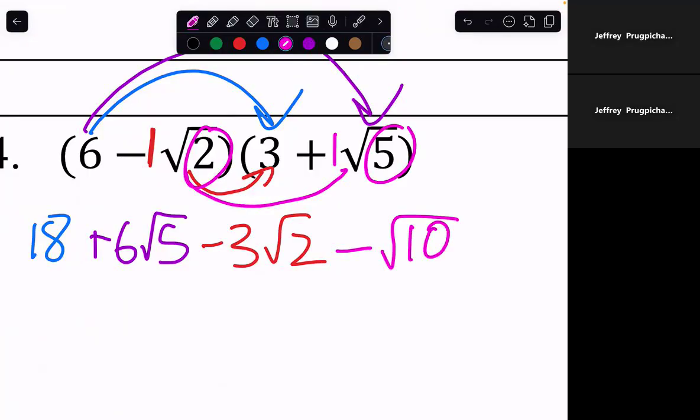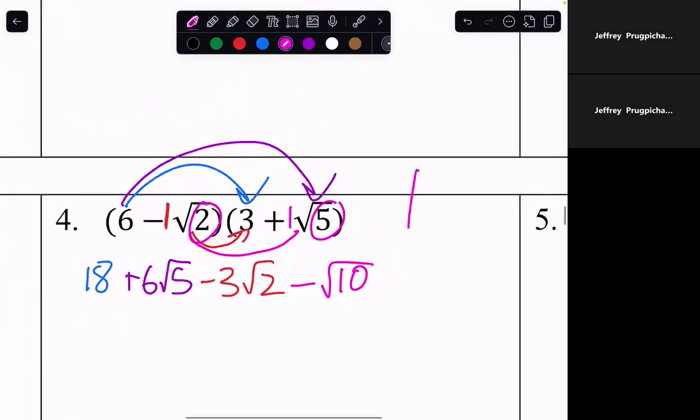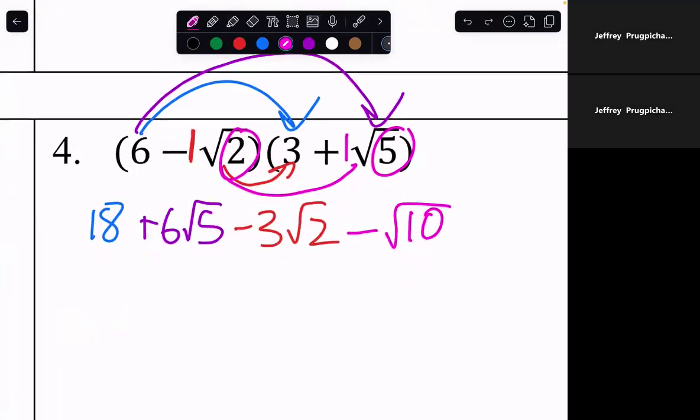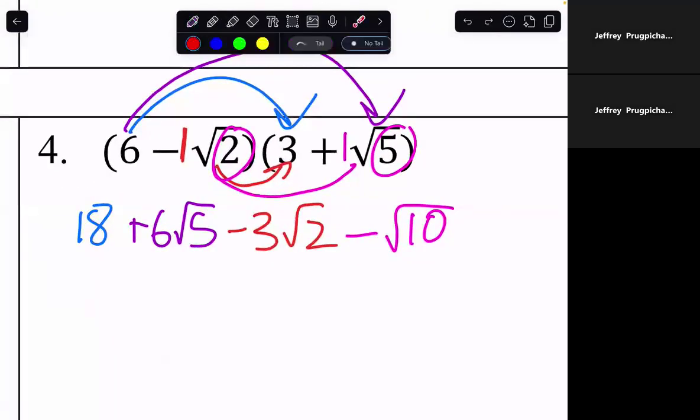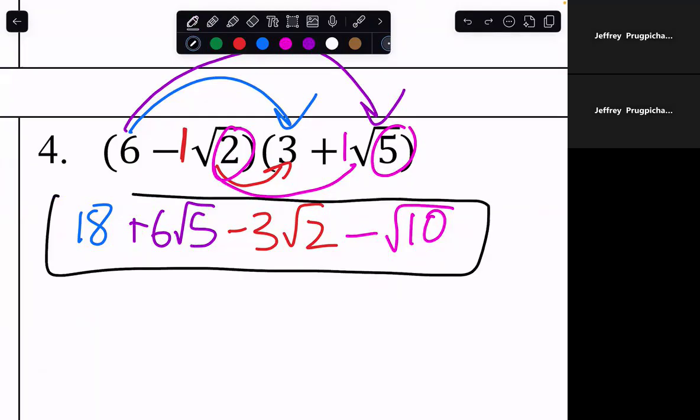Okay, so again, I just did the multiplication with arrows. I know some of you like to express it with the box, which is fine. Now I check, can any of these be combined? This has no radical, square root 5, square root 2, square root 10. Since it's now adding and subtracting, I need the radicands to match, but they don't. Okay, so this cannot be further simplified.